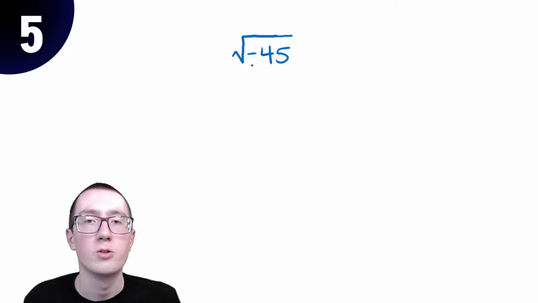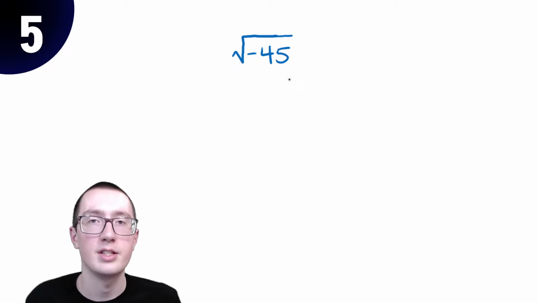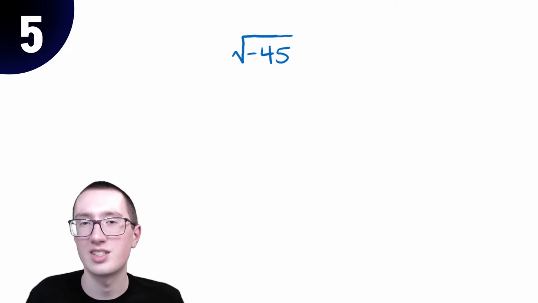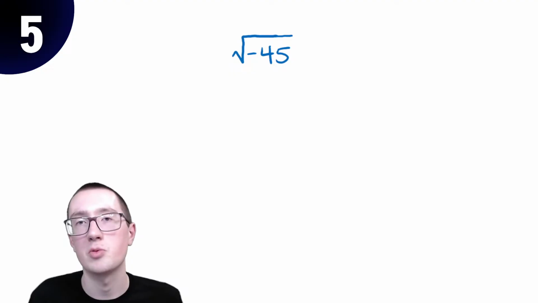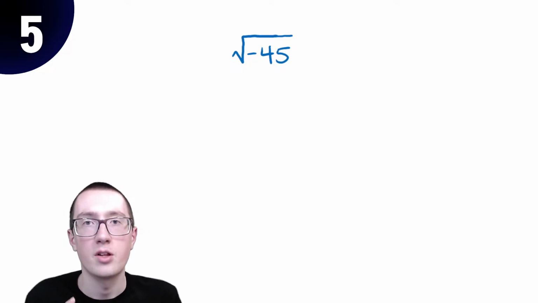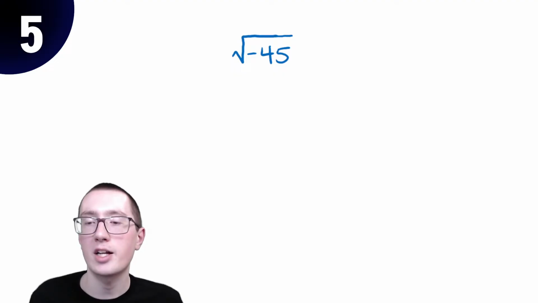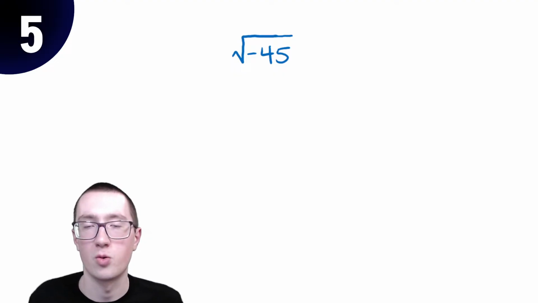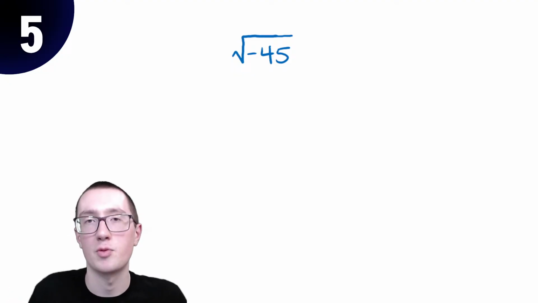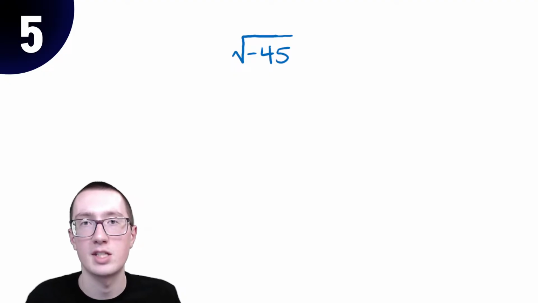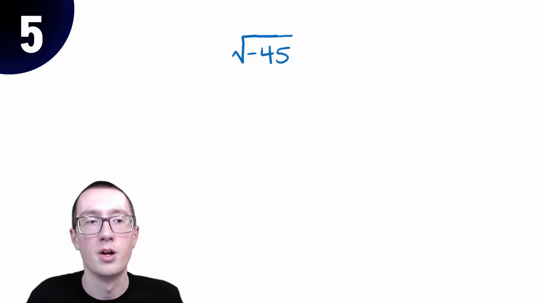Yeah. So this needs to be simplified, but it's a negative square root and those are impossible. So what do we do? Well, that's why we have these things called imaginary numbers. They're imaginary because they don't exist in the real world. You can't have an imaginary number of M&Ms. You can't have imaginary numbers in the real world. But the reason that we have them in math is because they can turn back into real numbers.